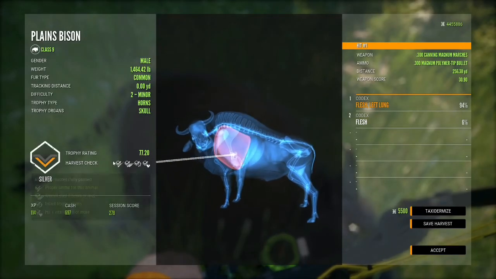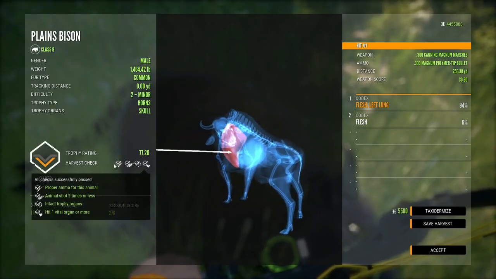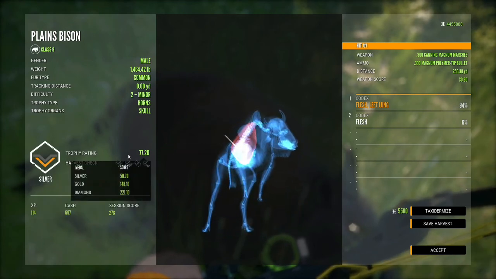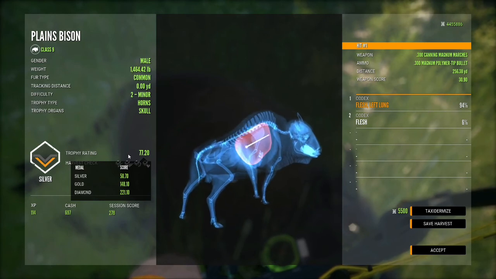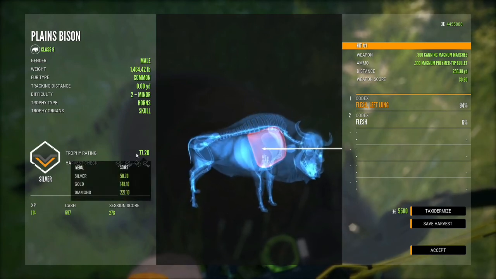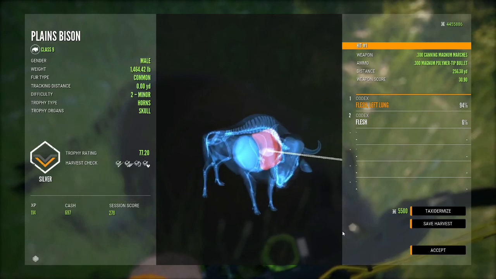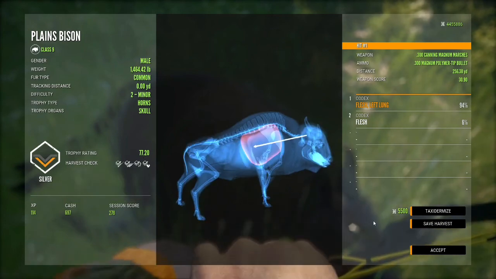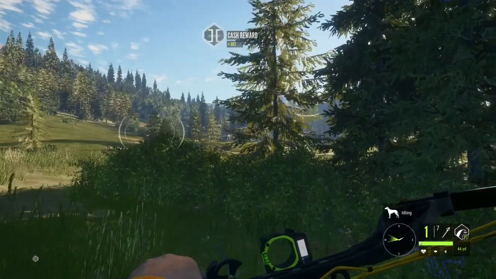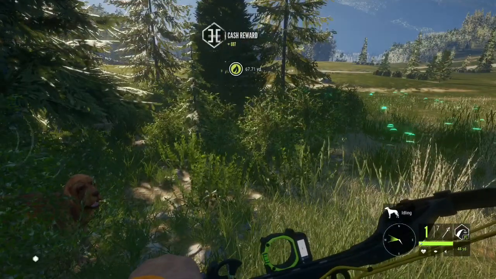All right, so we got a silver. He wasn't too good. If we want a diamond, we got to get one that's a 121 trophy rating. A gold is 148, so he's still a nice size guy, but he's not going to make it in any of our lodges. Hey, Flash.